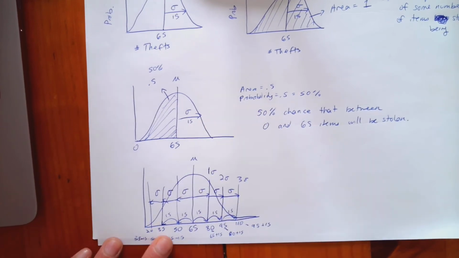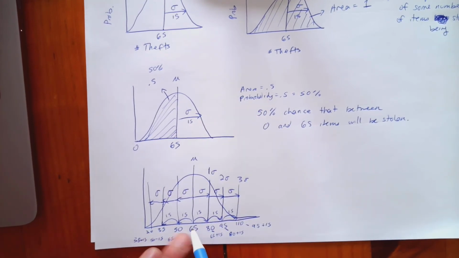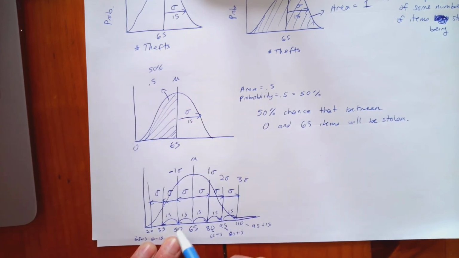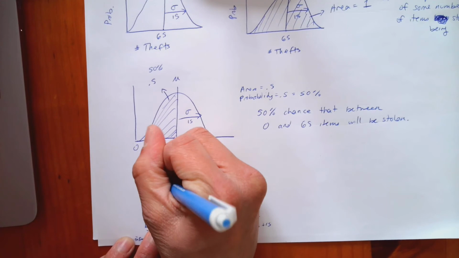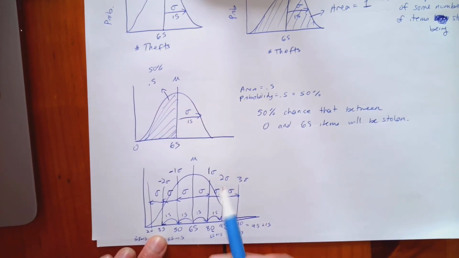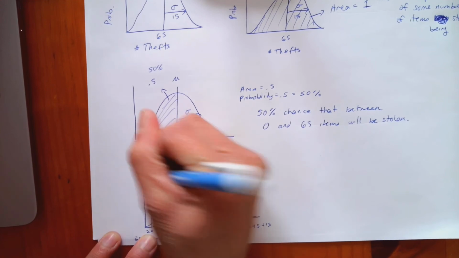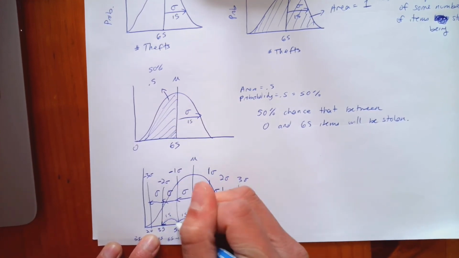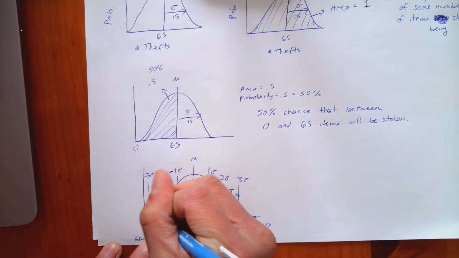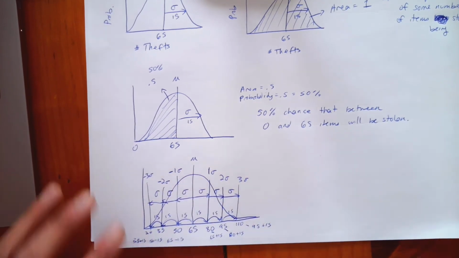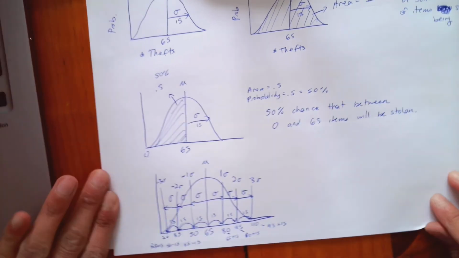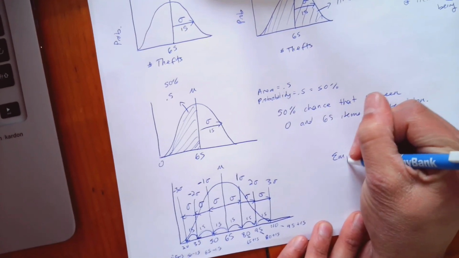We're doing the same thing going in a negative direction. So from 65, we move -1 standard deviations to the left to get to 50. We're at -2 standard deviations to the left to get to 35, so that's a 1, 2. And then we're at -3 standard deviations to the left when we're jumping 1, 2, and then 3 jumps of 15 to get to 20. Why is this important? Well, the reason is that we have something called the empirical rule.